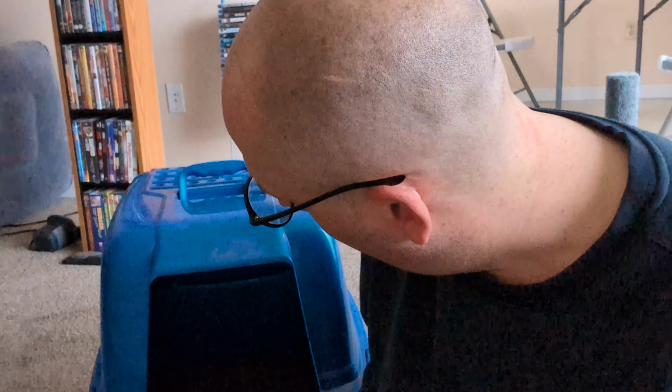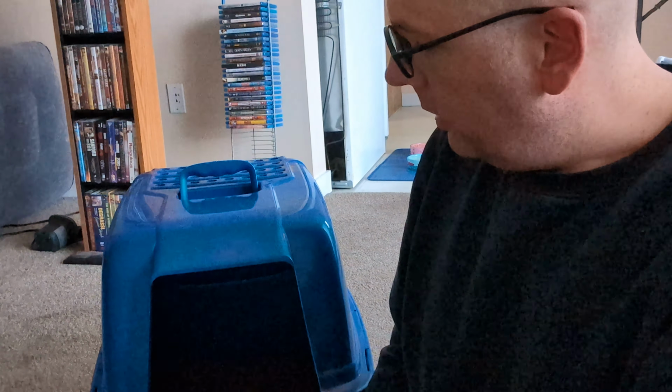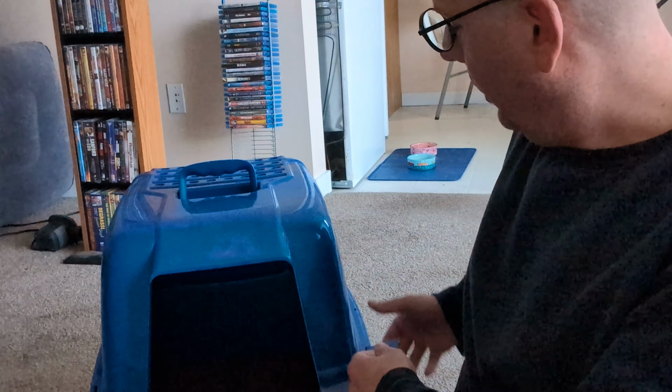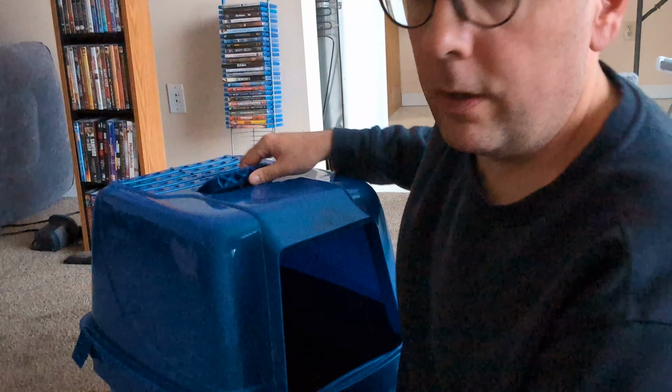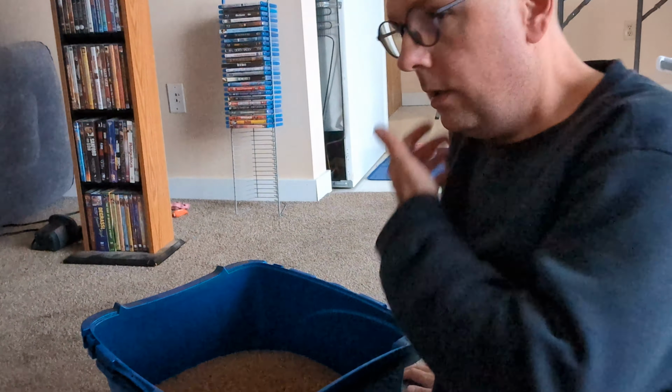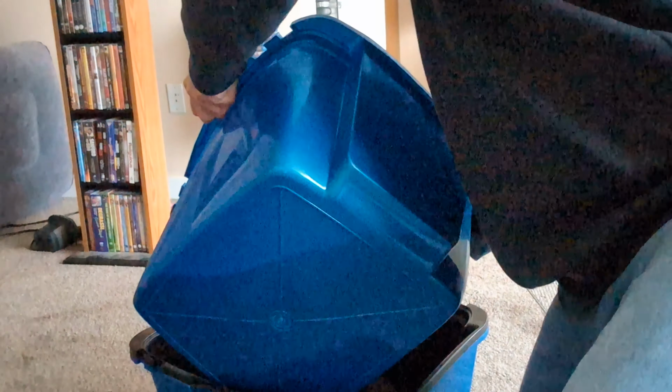And then of course, when the cat does her business, you open this up, and I'll do a demonstration against my better judgment here. So again, we've got the solid layer on top, as you can see, and we're going to pour it into the sifting layer now.